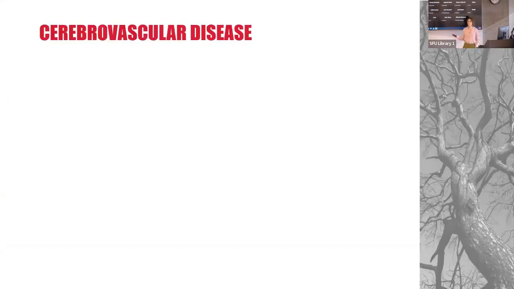So starting with a general intro, I'm sure this will be familiar to many of you in the room, but we're going to just start by discussing cerebrovascular disease broadly. Generally, when you say the term cerebrovascular disease, what comes to mind is stroke. And stroke, I'm going to define here as large-ish vessel disease. The reason I have the ish there is because large vessel occlusion is a specific type of stroke. So I'm not saying that this is all large vessel occlusion stroke, but instead a stroke is a vessel disease that's impacted a vessel that's large enough in order to cause a disruption in function.